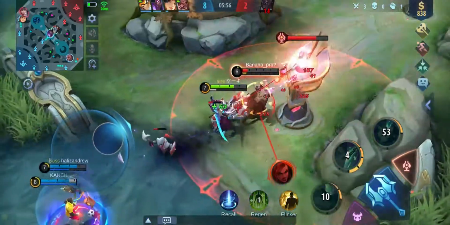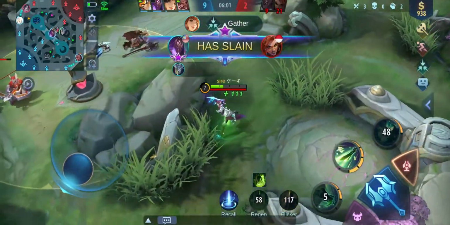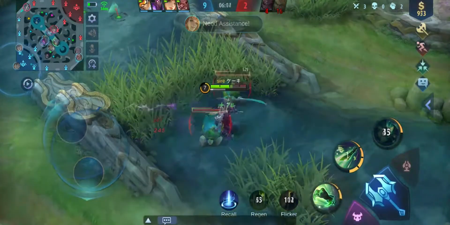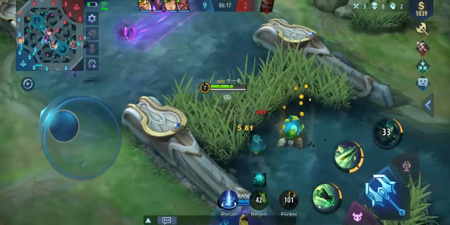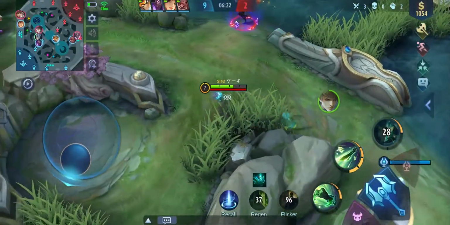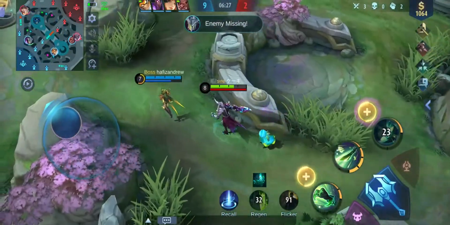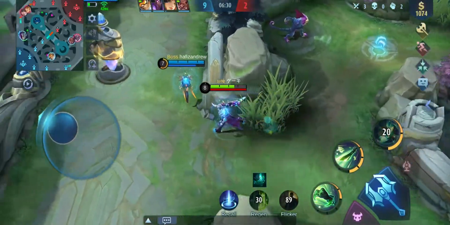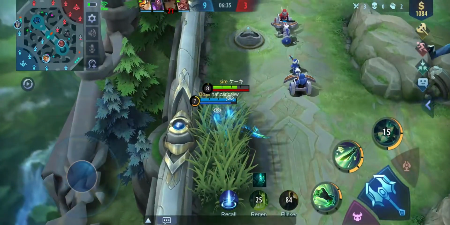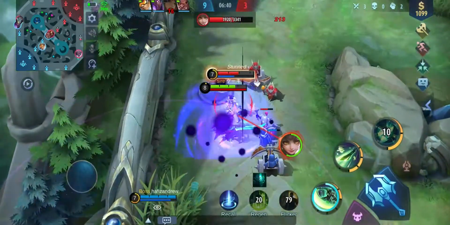Since Argus is a dive hero, you can easily use your flicker to escape any clutch situations. So since we have cleared the bottom lane and the mid lane, we can assist the top lane. Even though we do not have our ultimate skill ready, we have our first skill and second skill ready, so we can easily engage the enemy. Always ensure that you have your first skill and second skill ready before engaging.